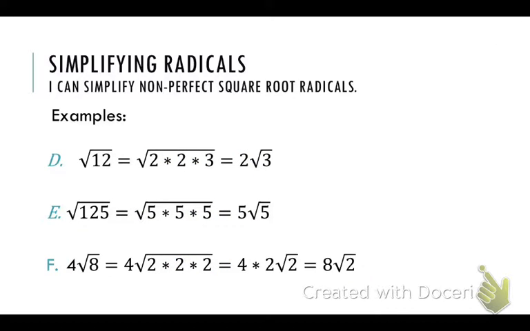I'm not going to go over all of this, but I do want to talk about this last one right here. It has a coefficient, and you can see through the steps of my work that the coefficient stayed outside. The coefficient has to stay outside because it's going to get another coefficient when I simplify, because the square root of 8 is 2 square root 2. And then they just times together to get the 8 on the outside.